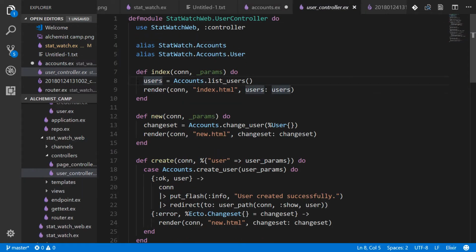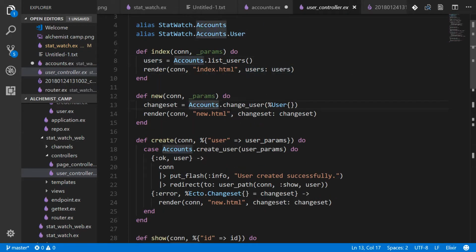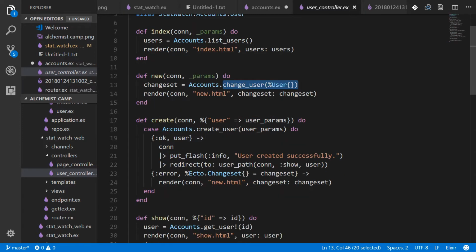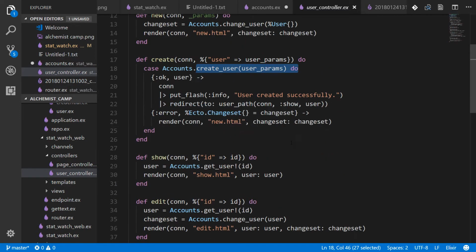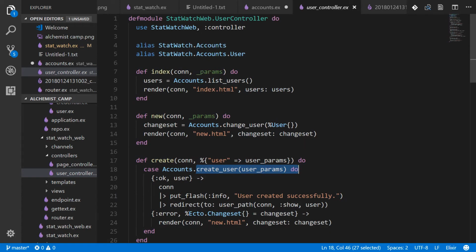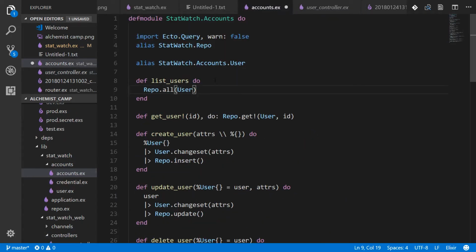So now in Phoenix 1.3, the controllers will use these convenience functions instead of dealing with the repo directly. So the accounts has a list users. For new, we have a change user that's been created instead of doing Ecto changeset. And create user, same deal, just a bunch of convenience functions. We'll go back to the context.